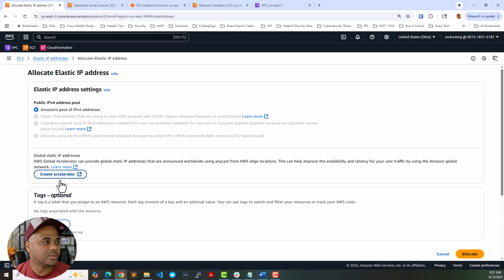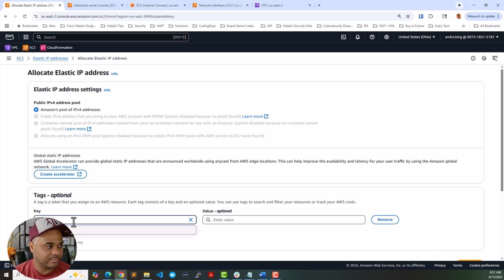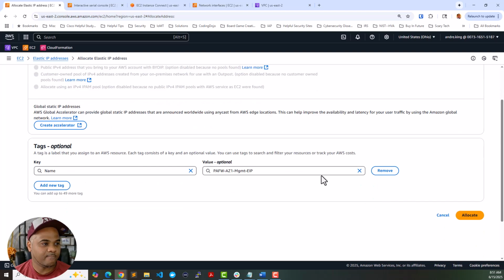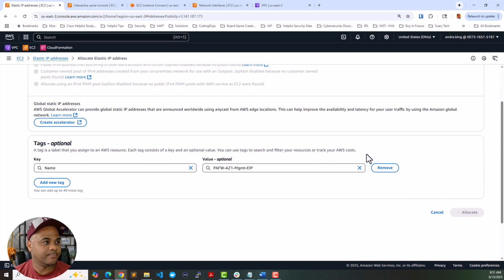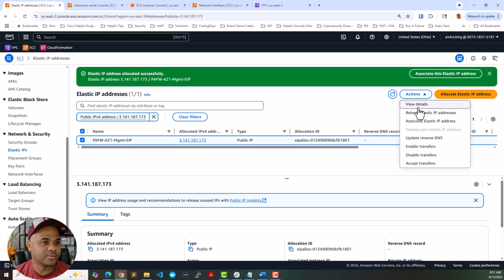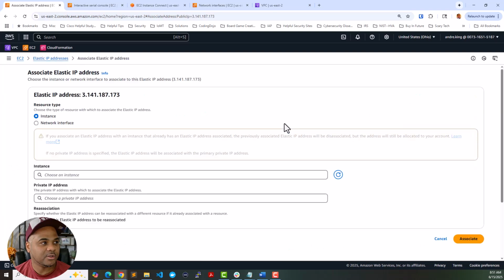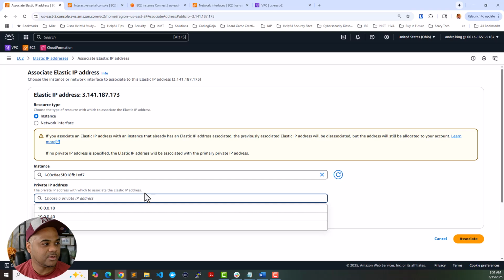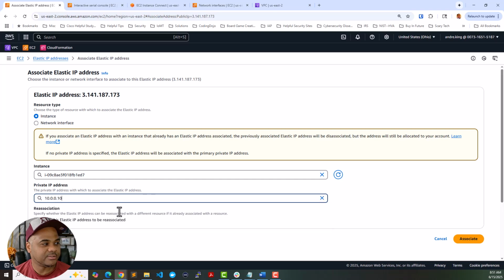So we'll allocate one, add a tag, name, PAFWAZ1 management EIP. We'll hit allocate here, actions, associate, and we will tie this to the firewall, and the management is .10, if we ever need to change this one.